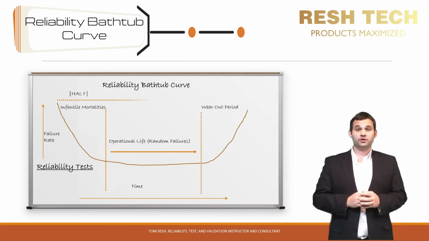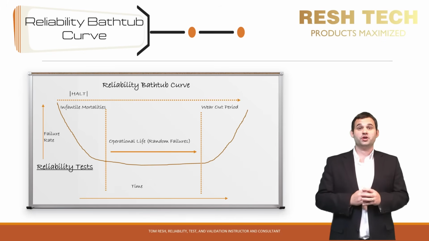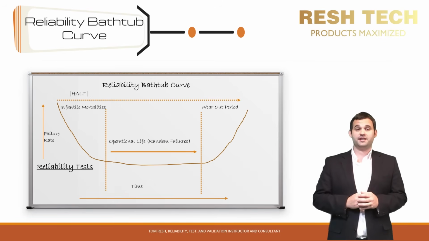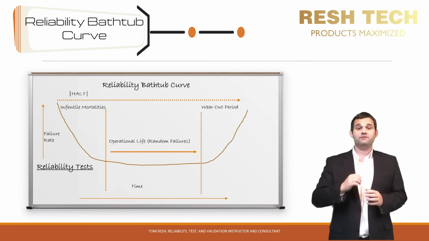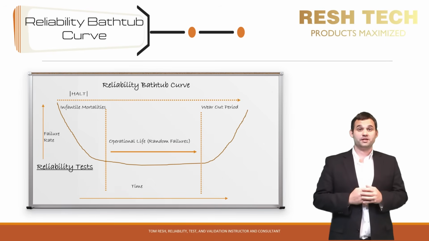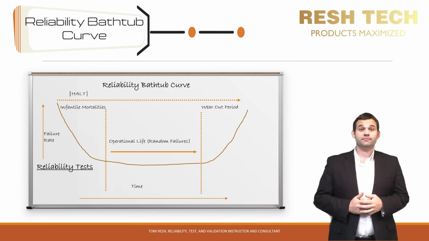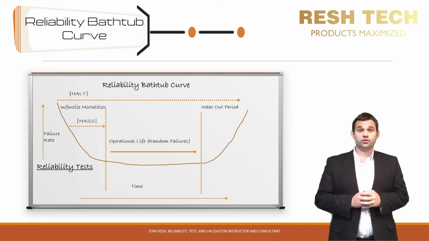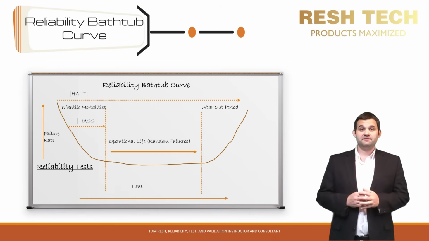Let's go ahead and cover tests for assessing where a system currently falls in the current configuration on the bathtub curve. First, we have the HALT, or Highly Accelerated Life Test, which tests for design margin but does not give you a quantifiable life value, but does give you a value to determine where your design stands in regards to the operational stress input and the margin that you are testing for and you have found for your design. A derivative of highly accelerated life testing is HASS, or Highly Accelerated Stress Screening. HASS testing is used to screen for latent defects in production to prevent systems from escaping into the wild just to break down or fail in early operation.